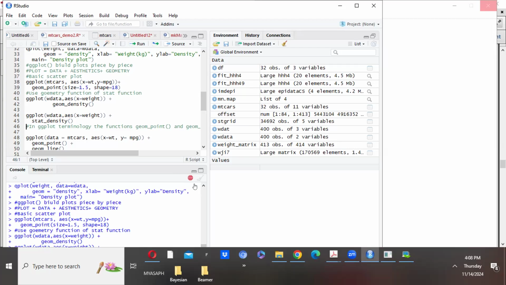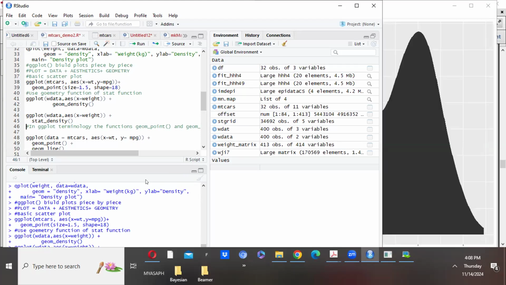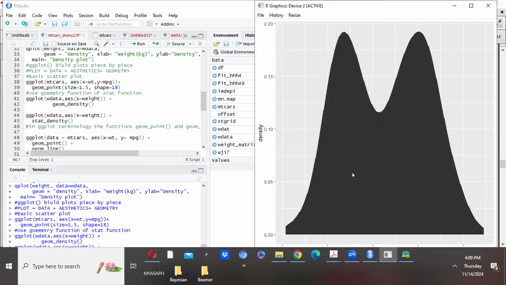It shouldn't take long if you have a good computer. So as I was saying, the ggplot produces for you very good plots, depending on what data. So here we are.